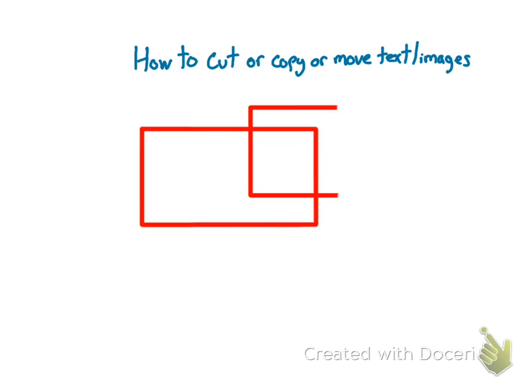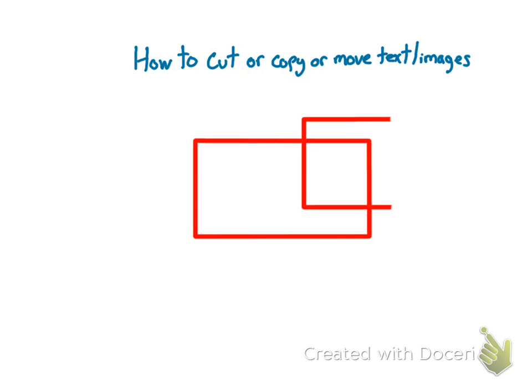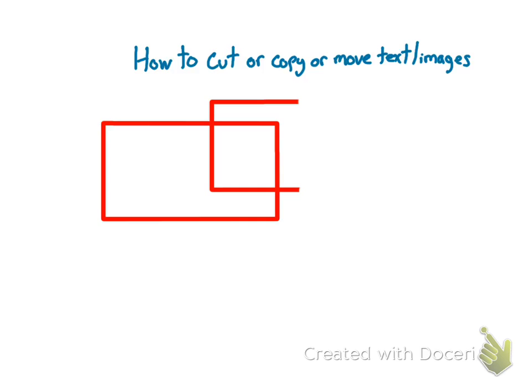Now, however, keep in mind that if you do end up moving it, you'll notice that cut or copy goes away. You only have done or cancel. If you hit done, it simply goes away. If you select it again and you go back to cut or copy and you move it and then you hit cancel, it will move it back to its original spot.